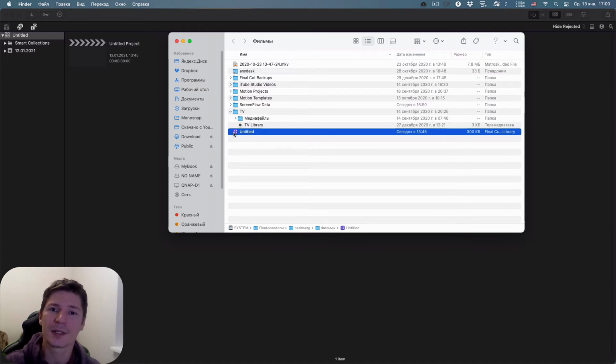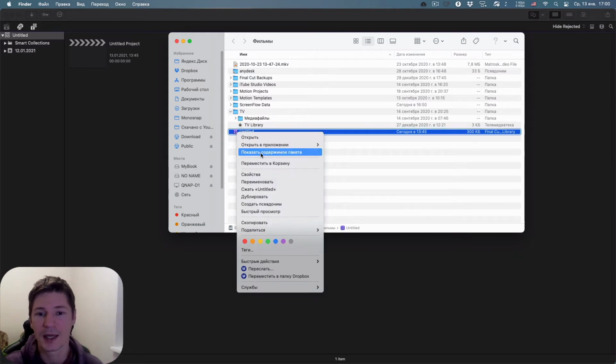But a library is not just a folder, it is a package. To open this package you should right click, and in English you will see a command like Show Package Contents. But you don't need to do that.